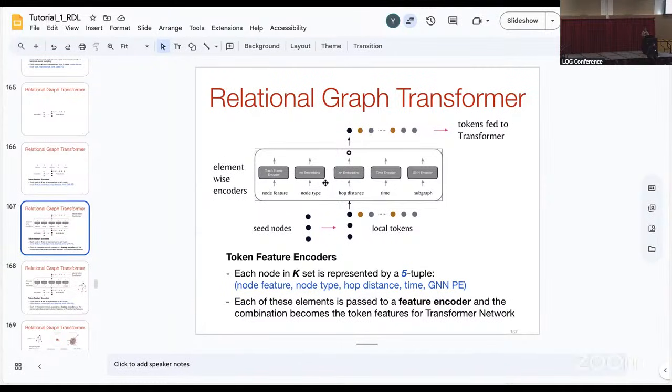So 0, 1, 2, integers, will represent the 3 different node types. The d-dimensional embedding that I get here will inform in isolation the attribute about the node type. Same thing with the distance. The distance here is relative, and the time here is relative. So in this local subgraph, what is the relative hop distance for each of the nodes corresponding to the seed node? For the time it is the same thing.